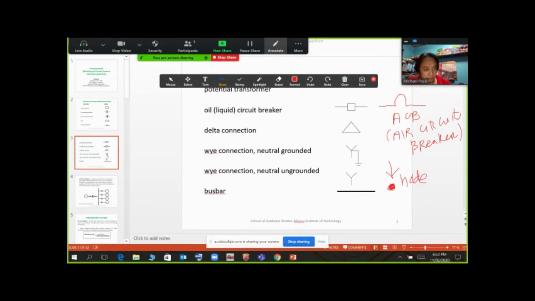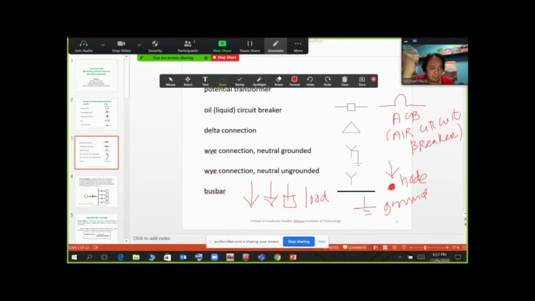Okay. Also, there are some symbols here which are not represented on this slide. So, like loads. Loads are represented by open-ended symbols like this. So it means that is a load. Also, it can be represented by a ground like this. Okay. This ground is different from the load.